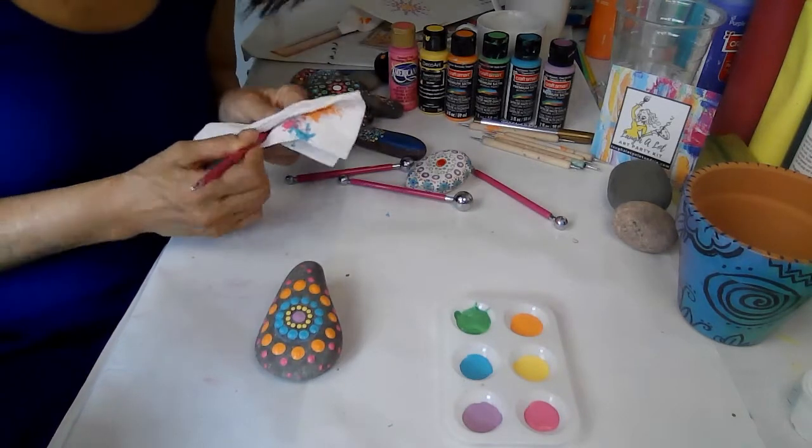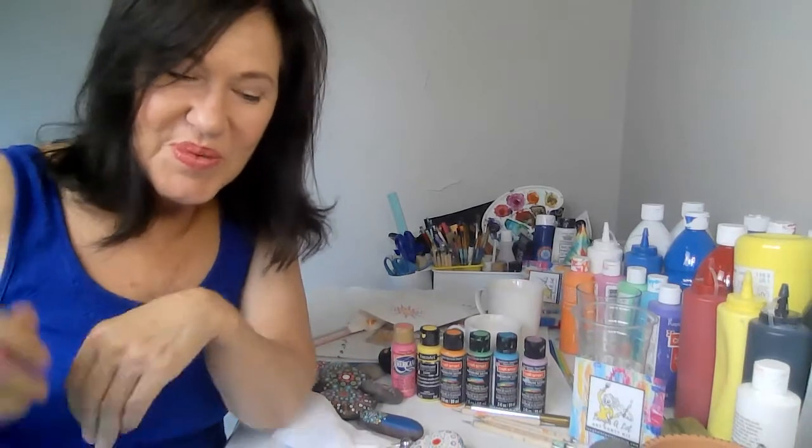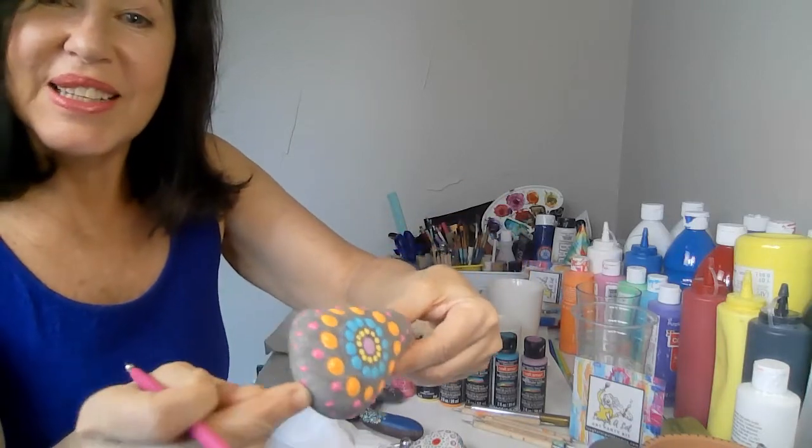And I'll play with it some more and I'll post a picture of it. Thank you so much for taking some time and watching this with me. And that is the beginning of my mandala stone. I'm going to add some more things to it.